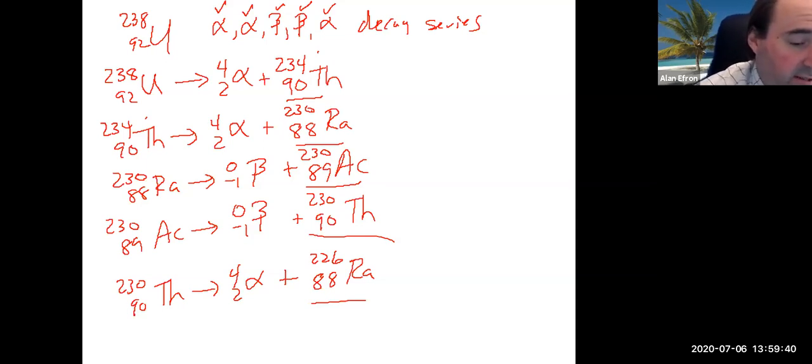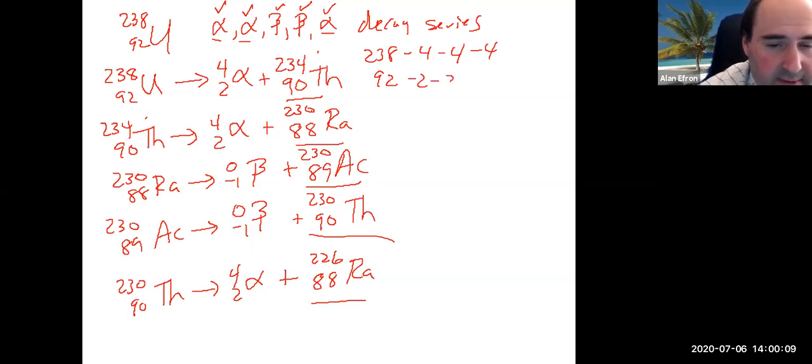Now, if you weren't necessarily interested in the entire thing there, but you just wanted to figure out what's going on at the end, you could do sort of the mathematical approach. So we started basically with 238 and 92. We had 1, 2, 3 alpha decays, which means from the top, -4, -4, -4 is what we should take off. We also had our 3 alpha decays, which means -2, -2, -2 from the bottom. And we had 2 beta decays, which means we should add 1 and 1 back to the bottom.